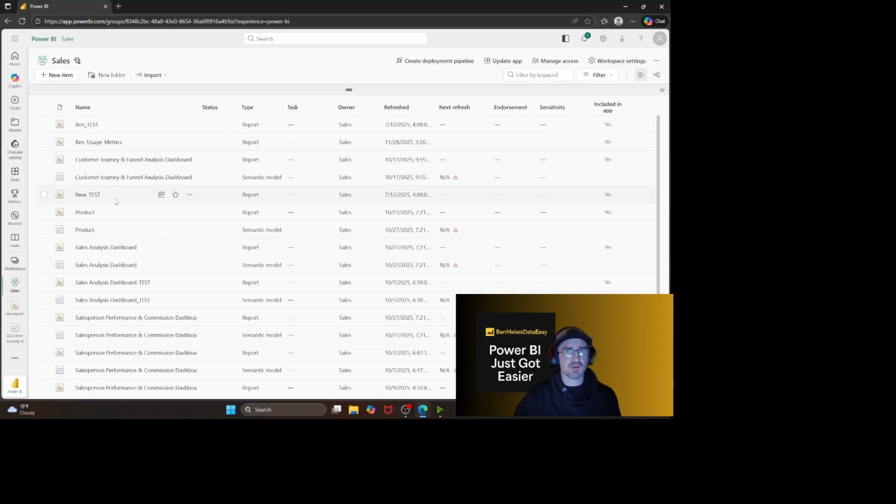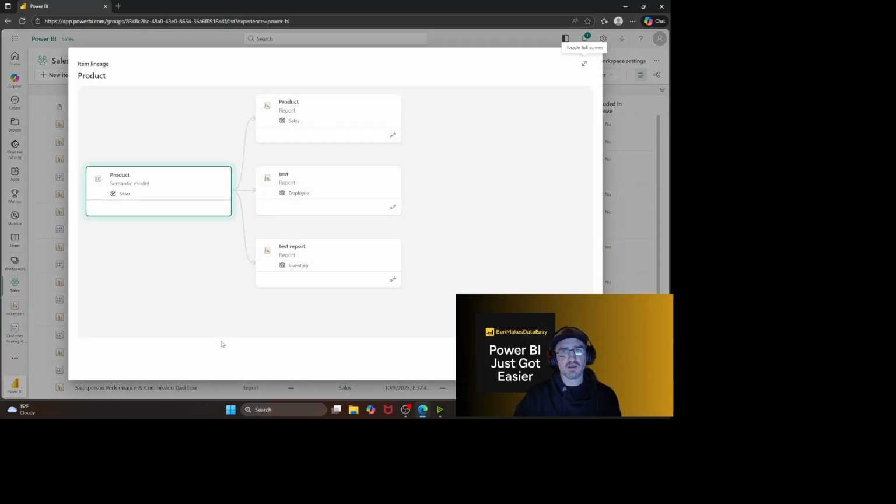It's not, so I'm going to go to this product one now, and then I can check that lineage view, and we should see one in employee. Actually, I have a couple out there, so that's good. So you can see these in other workspaces. That lineage view comes up. It's very helpful when you're troubleshooting. It is high level though, so if you want very detailed lineage, like what reports have what measure, it doesn't do that. That's where my app comes in. But this is still very helpful.